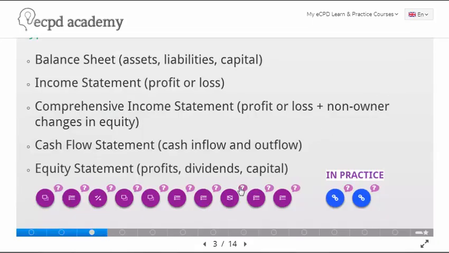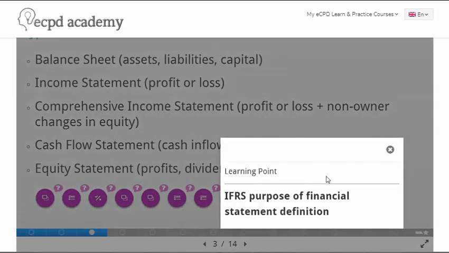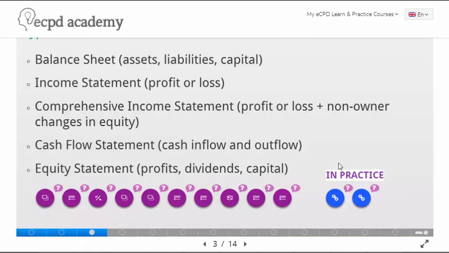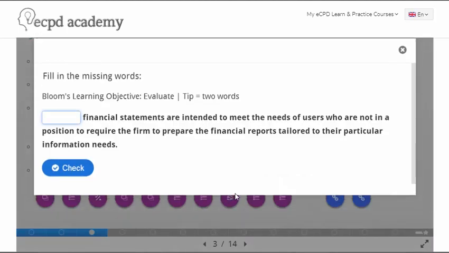Now, let us try the next learning point, which pertains to the purpose of financial statements. The exercise is a fill in the box with a word or phrase that would give sense to the entire sentence. The question is a bit difficult without you being taught explicitly, without you reading the relevant accounting standards. But try nonetheless. Just bear in mind that the learning point pertains to the purpose of financial statements, and know that the users mentioned cannot require financial statements tailored to their needs, and that the answer consists of two words. Pause and consider possible answers.